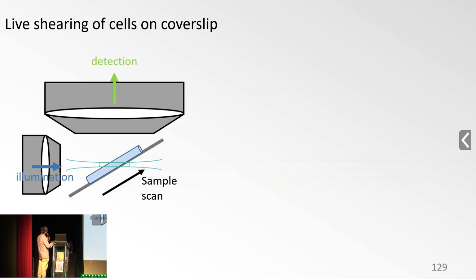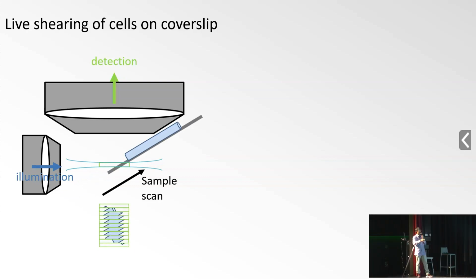immediately find that because of the lattice light sheet setup, you have really high resolution. You usually would do a sample scan here. So imagine this is your sample or cells here, and then to acquire data, you basically scan this sample in this direction. So what ends up is your raw data will look something like this. Like you have a salami here, and you chop it, and you stack them together. This is your raw data, and it doesn't look like a salami, and it definitely doesn't look like a cell. You cannot really tell if it's a cell or if it's a good cell when you are looking for your sample.